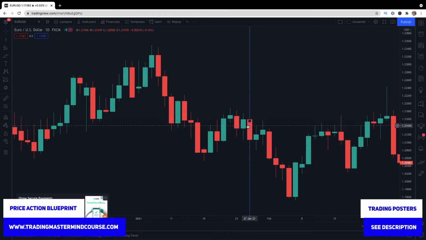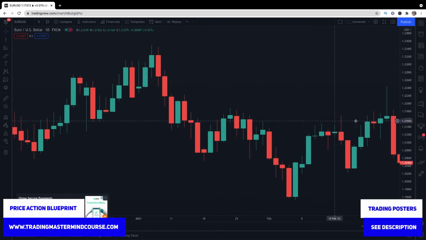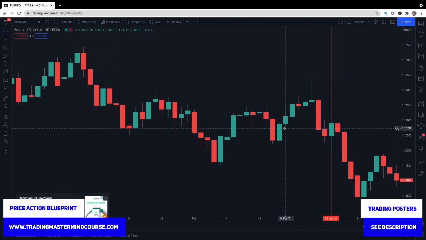Our next setup came right over here, where we clearly had a bearish engulfing candle, and the following day we did have a 50% retracement of that candle, as you can see by the wick. We would have entered somewhere here, stop loss would have gone above there, which does not get hit, and our take profit would have gone below this wick, which would have been hit. Our stop loss would have been around 40 pips, and our take profit about 80 pips. So our first 3 trades in for the year are all profits.